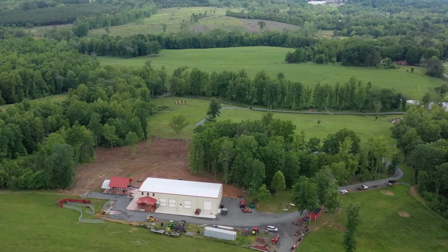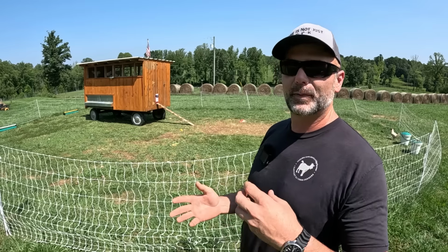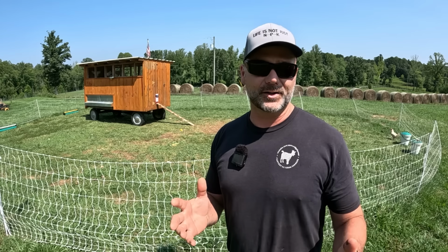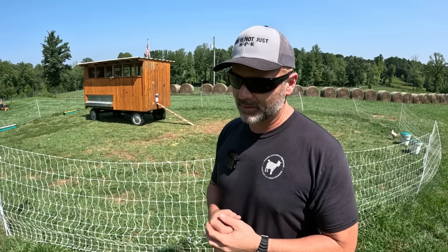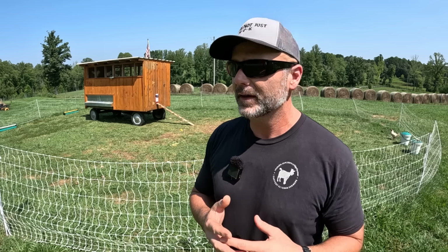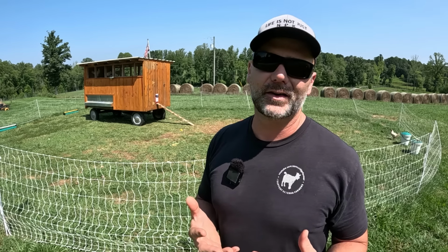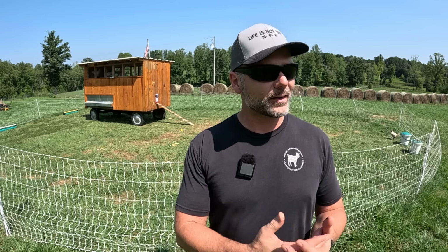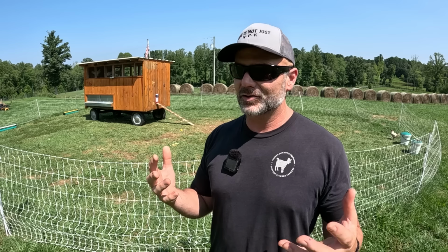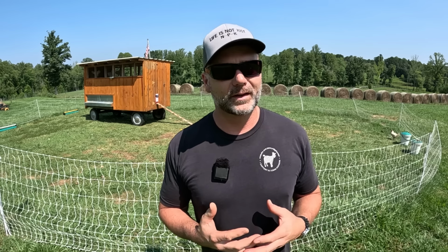We're on a 150-acre, first-generation cattle farm here. Cattle, chickens, pigs coming soon. This is a first-generation farm. With every first-generation farm, or if you're a first-time chicken owner, you may not know what to do when you have a hen or a rooster or a chicken in your flock that's getting picked on, getting pecked on, that is experiencing trauma from other hens and other chickens being really, really rough on it.